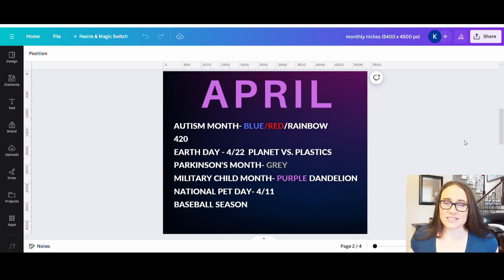And then on top of that, there's also the neurodiversity movement, and neurodiversity is using a rainbow infinity sign. And so you will see autism designs kind of all over the spectrum, in blue, in red, with the rainbow infinity. You'll see the puzzle pieces, you'll see ones without the puzzle pieces. So you can do your research there, but there's a lot of different ways that you can go with autism designs for April, and that is always a big seller there.